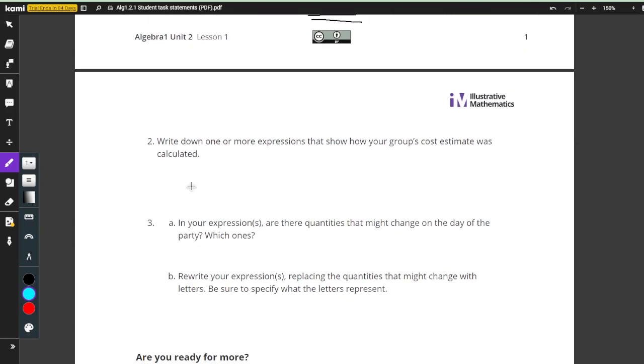Well, in this case, our expression would be 28 times 2. That gives us 56 slices. And 56 slices divided by 8, and that should give us 7 pizzas. Okay? Well, it's an expression. So just know that an expression does not have an equal sign. An expression is basically the same as an equation without an equal sign. Okay?